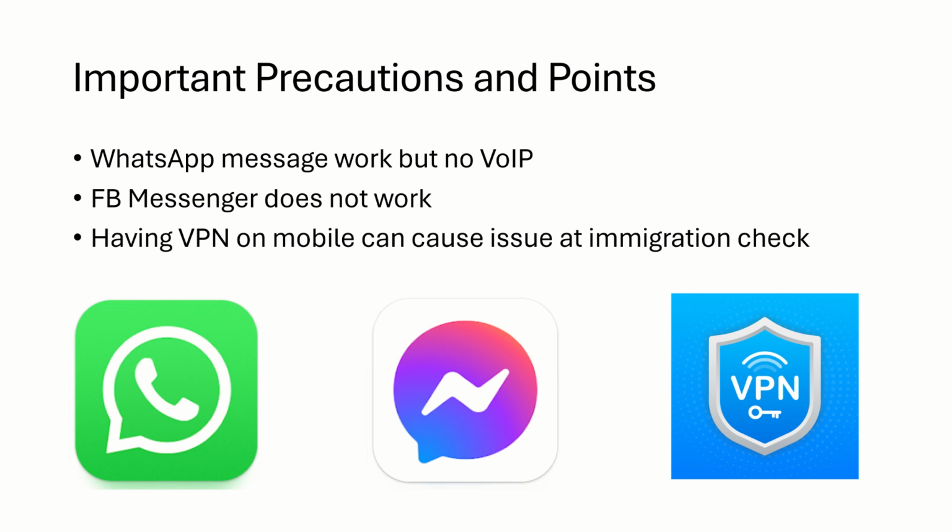But one precaution which I understood is that although the VPN is officially not banned in Saudi Arabia, it is among the things with which the local authority is not really happy, and they can create a fuss if they find the VPN on your mobile. So it's better to be safe than sorry. If you have a VPN installed right now, I would recommend that you just remove it for now. And once you have crossed the border or gone through immigration, then maybe install it back, so that you can start using it, just to avoid anything concerning if anything gets checked on your mobile. What I understand is they can create some issue as well.